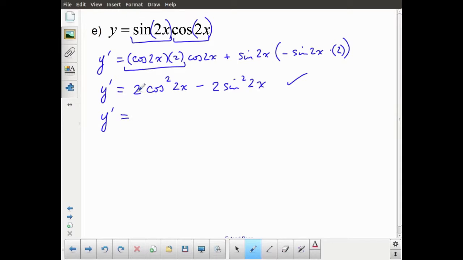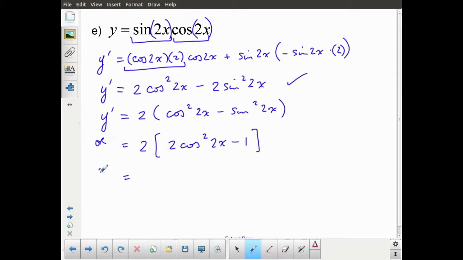But in this case, you might also recognize that I could take out a common factor of 2, which would give me a cos squared 2x minus a sine squared 2x. And you might recognize that as another trig identity. So now that 2 is in front, and this identity is 2 cos squared, and then, sorry, I've just lost my train of thought there. Oh yeah, we could rewrite this as 2 cos squared 2x minus 1, or we could write this as 1 minus 2 sine squared of 2x.